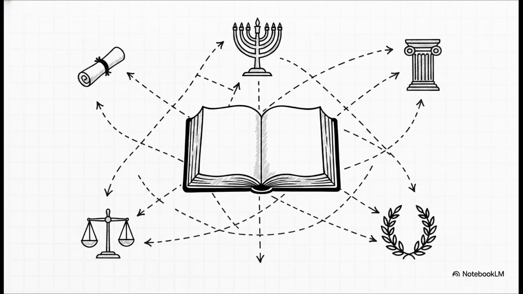Think of it this way. Every New Testament passage interacts with a massive web of outside factors. We're talking about earlier scriptures, deeply held Jewish traditions, the broader Greco-Roman society, major historical events, cultural customs, political systems, and varied religious beliefs. These aren't just abstract, lofty ideas. No, these are the tangible, concrete pieces of the ancient world that actively influenced and illuminated the meaning of the text for its original audience.